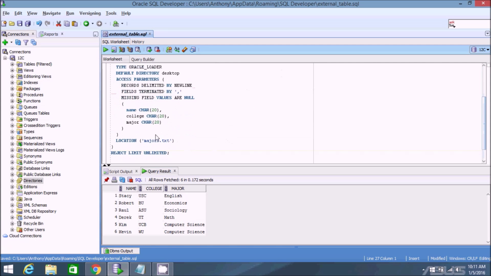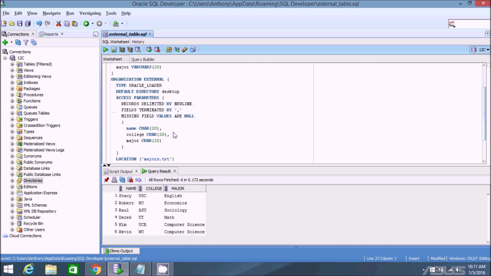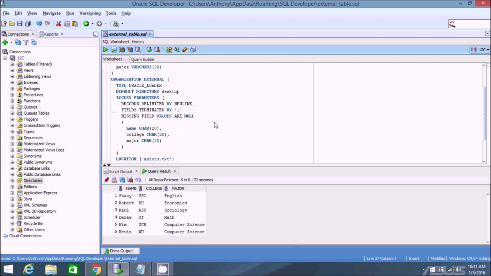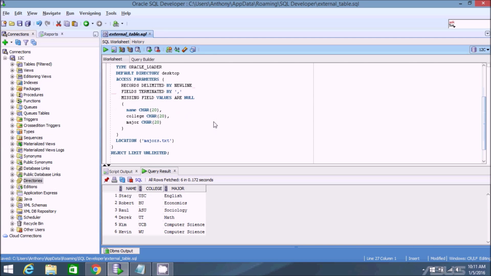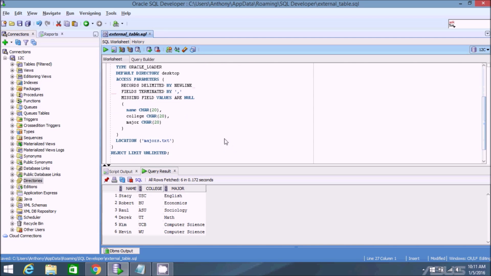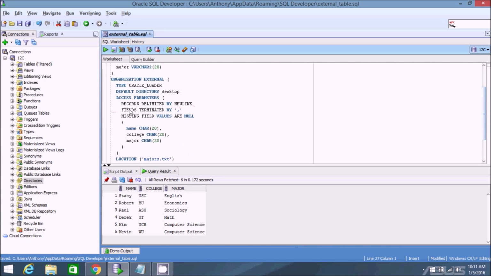There are of course many other parameters that you can use in this statement to generate this table. If you're interested in it, just look up the docs and they can explain it to you. But I figured I'd make this video just to introduce it to you, just in case you didn't know this was possible or you were curious how it was done. You can see here it's fairly simple, and if you want to do anything more complicated, this should be a good starting point.